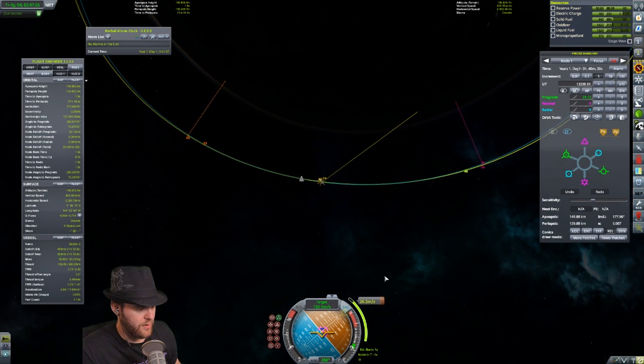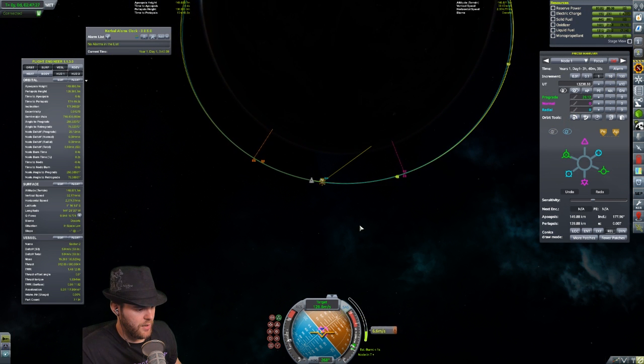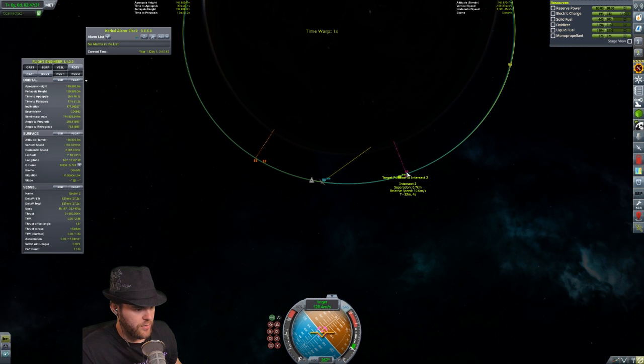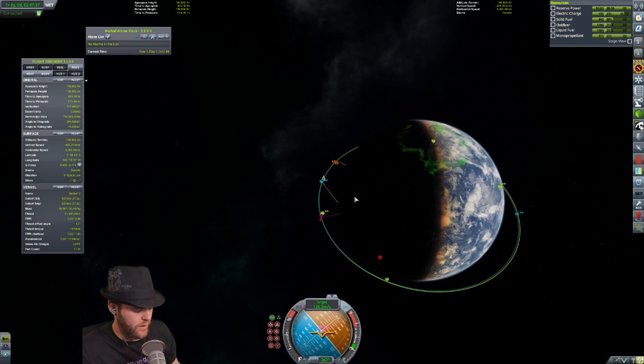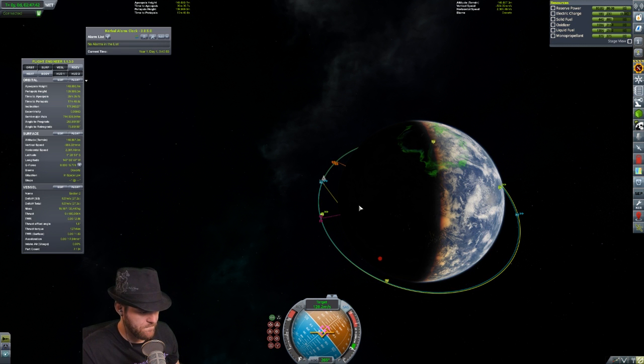Let's extend. And we are good. Okay, 700 meters of separation. I can dig that. I can dig that. So we'll rendezvous with this thing on the next pass, which is nice.